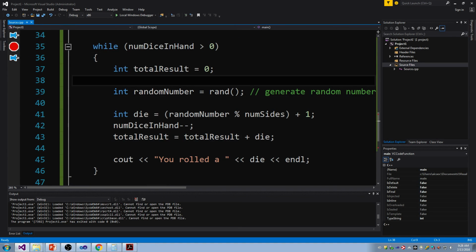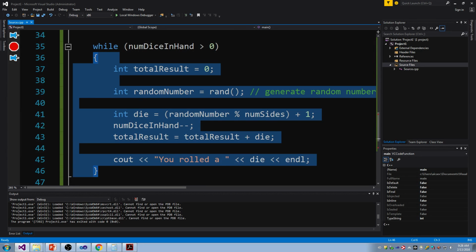Here's another rule. This is kind of an interesting rule. If you have a variable declared inside curly braces, you cannot access that variable outside of these curly braces here. You can access it as long as you're in between here. As soon as that little yellow arrow goes outside of these curly braces, none of these variables exist anymore. They vanish. They get abducted by the compiler. They just don't exist. They're as if they never existed in the first place.